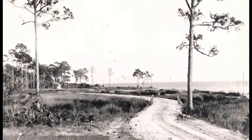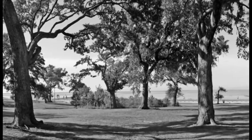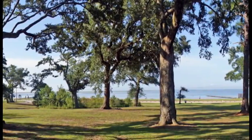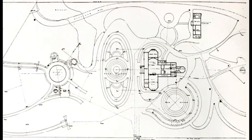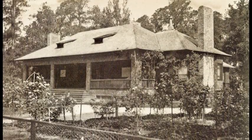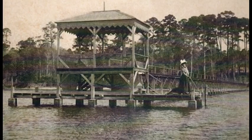He and the Charnleys purchased a large parcel of beachfront property. Sullivan called it a stately forest of amazing beauty, arranged as though by the hand of an unseen poet. Sullivan would design two similar vacation homes, one for himself and a neighboring one for the Charnleys. This would become his place of rejuvenation. This would become his place of peace.